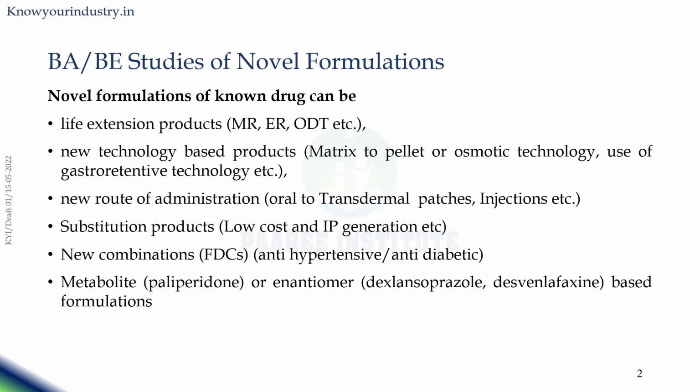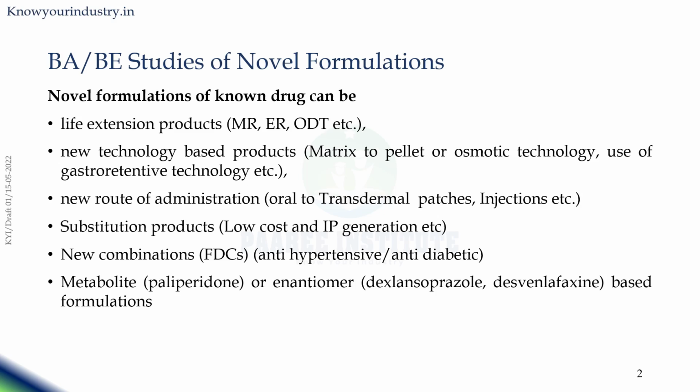So why does this kind of development happen in the generic formulation industry? The purpose is the life extension of the products. For the immediate release products, you are bringing the modified release, extended release, orally disintegrating tablets, something like that. You are bringing new technology to the products on a life extension basis. And the technology can be matrix, osmotic technology, gas retaining technology, anything can be used to do the life extension. Or you can introduce a new route of administration. For oral, you can go for transdermal patches or injection, etc.